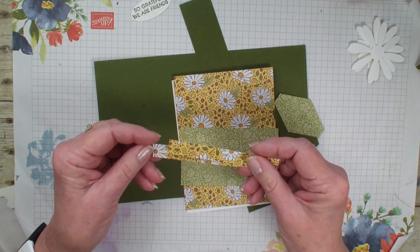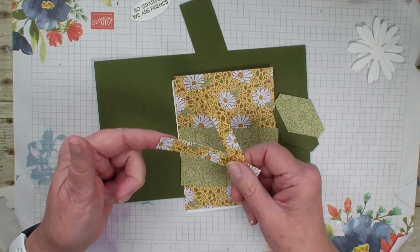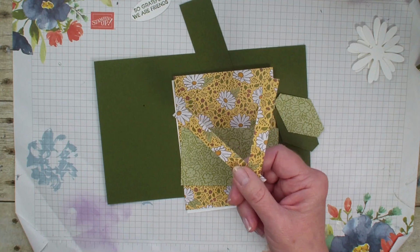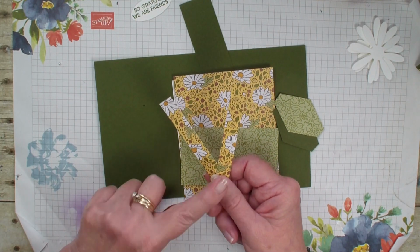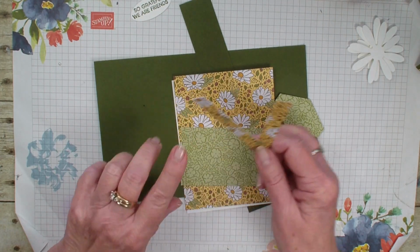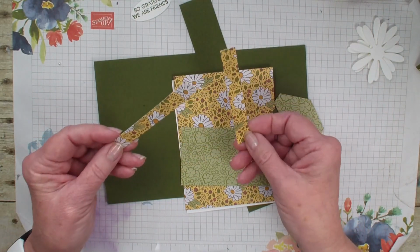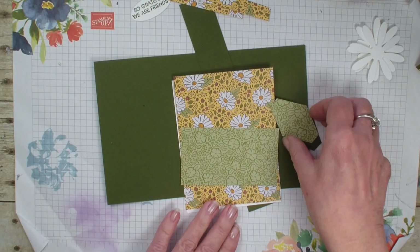I have two pieces of the Ornate Garden Specialty Paper. Now, when this paper came out, it was $15 for a packet, but if you head over to my blog, you can get it for $6 for a full pack of this specialty paper, providing that it's still available by the time the video airs. These pieces are just 1/2 inch by 4 inch. I've done two of those.